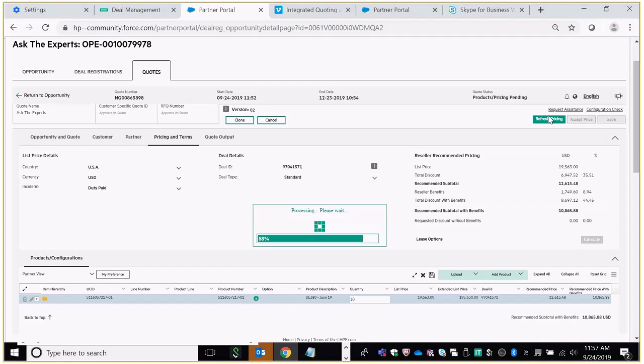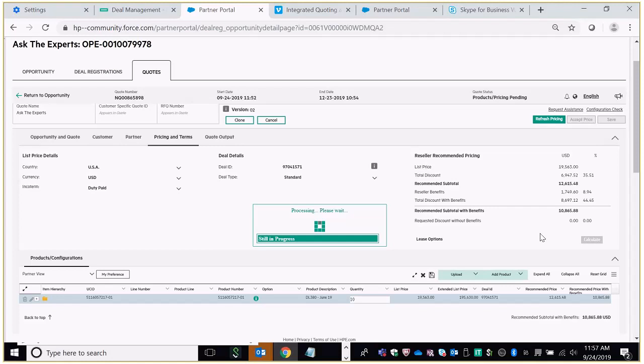I know we're almost at the top of the hour, but I do want to take you through what the escalated pricing screen will look like. This will just take a minute. Nancy, can you show them anywhere they can view the status after they submit for escalated pricing? Does it give them any idea where it sits? I will show you back on the quote page.